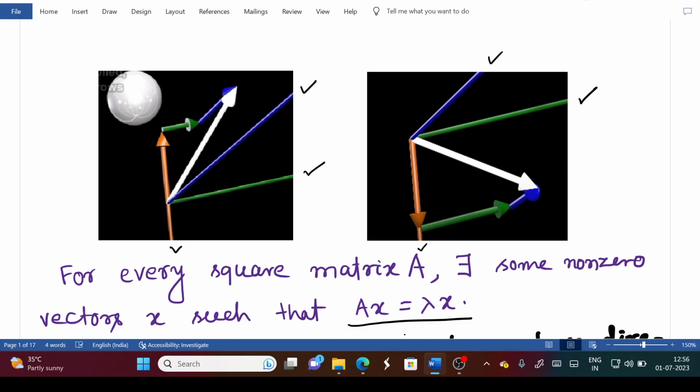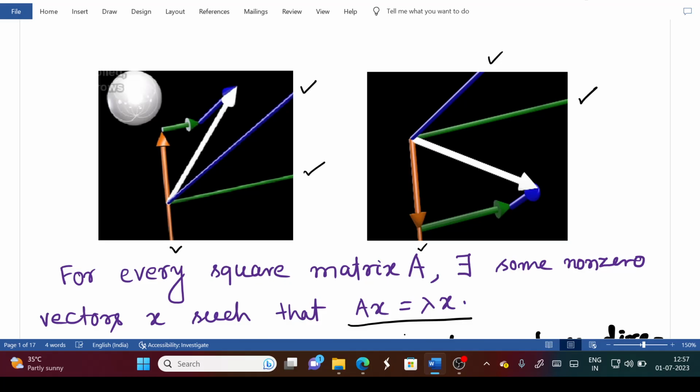Before transformation, this white vector, which is transformed to this new white vector, can be analyzed as some scalar times this green vector, another scalar times this blue vector and another scalar times this orange vector. When it is transformed, it can again be written as a linear combination of these three vectors, that is green, orange and blue. So such vectors, which are eigenvectors or characteristic vectors, can represent the output of any given input vector.